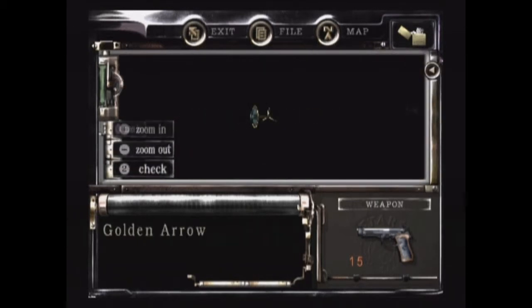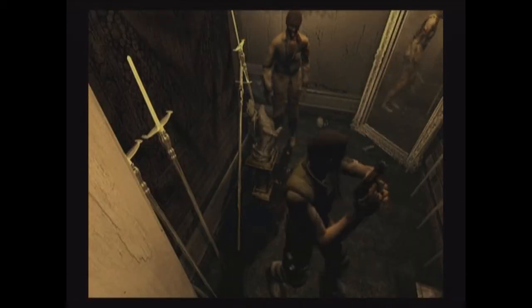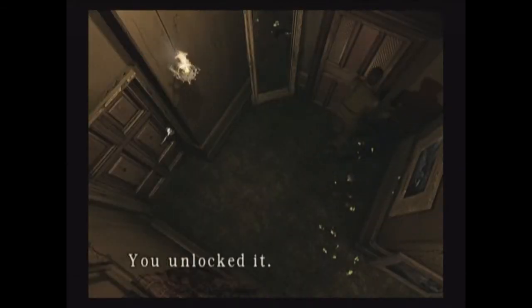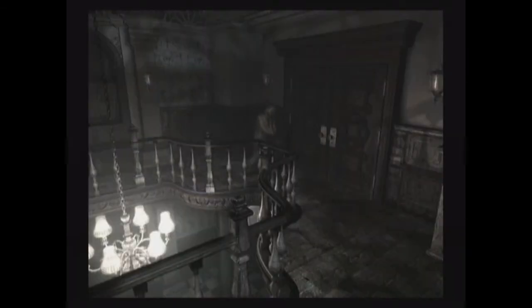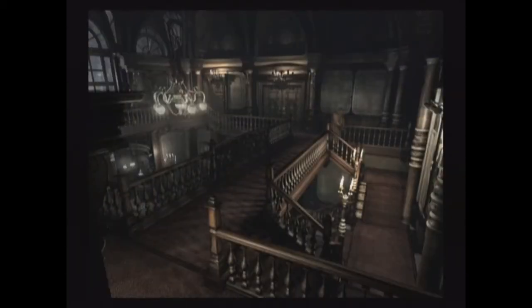Capcom is very proud of their examine item system. And try and save as much ammo as I can. Get a dagger, which is a defense item. And let's go use the arrowhead. There's a lot of differences between the remake and the original game, this whole area being one of them.